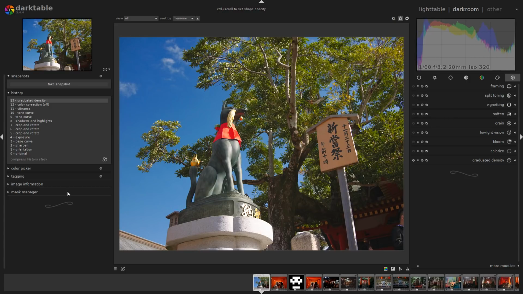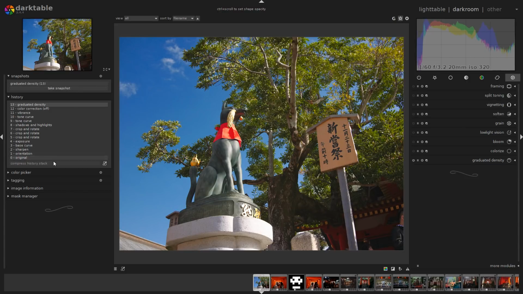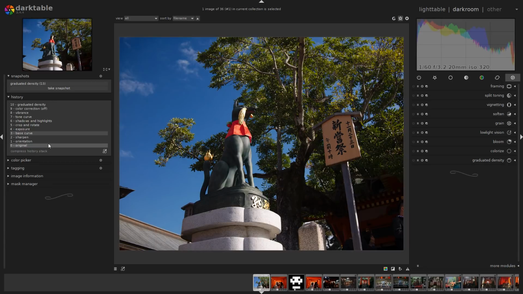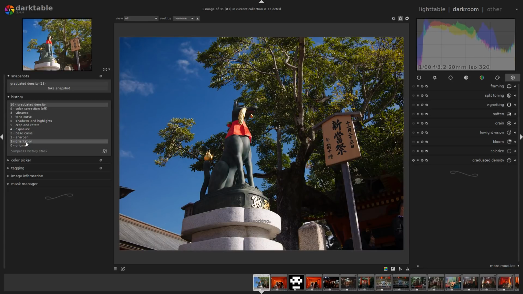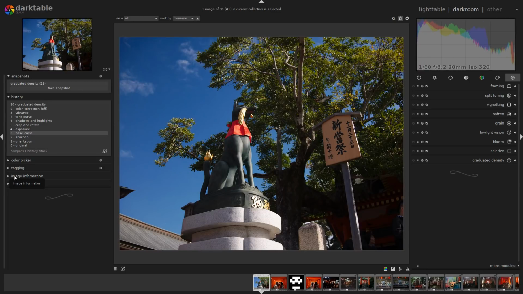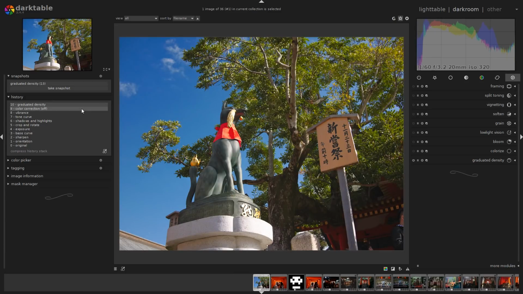So what I'll do at this point often is take a snapshot, well, compress the history stack maybe before, take a snapshot, and then I'll go back to my base curve, to the start picture, and jump between the two steps in the history. And you can see how we have a slightly mushy dark picture, we have an unwanted element in the composition, and the final picture is mostly just that cleaned up. We can do more retouching. We could really mask out the fox, for example, and boost its contrast a lot.